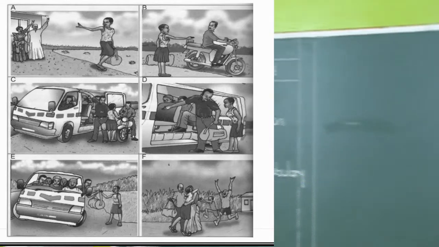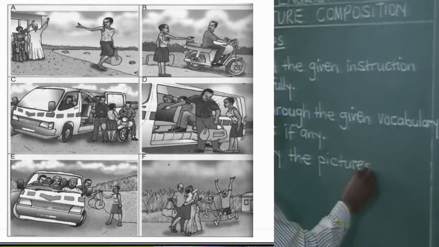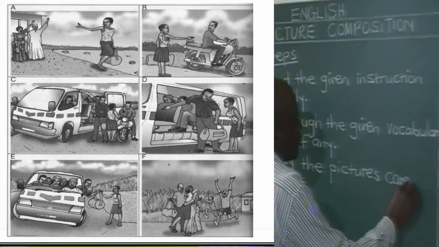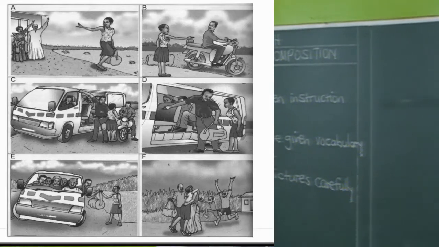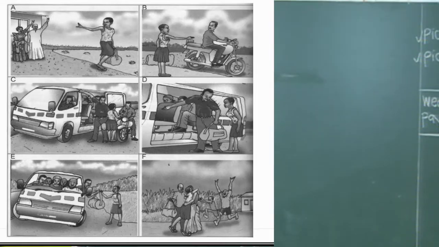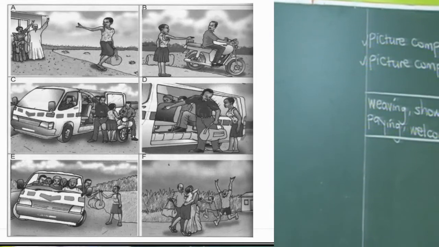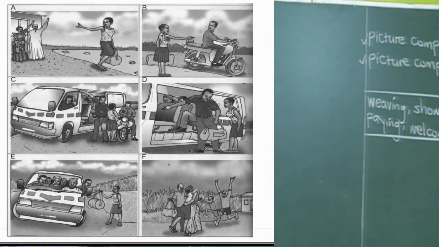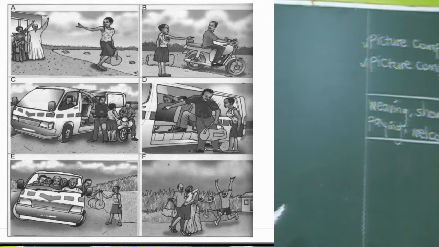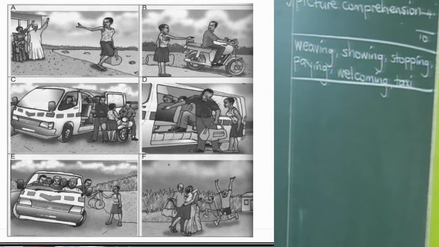Study the pictures carefully. You have to study those pictures carefully. Others may say scan the pictures carefully. So 4, as you see the pictures on the screen, we have picture 1. There is a word that is matching with what is happening in picture 1. Picture B, picture C, D, E, F, like that. Each word there is matching with the action that is taking place in those pictures.